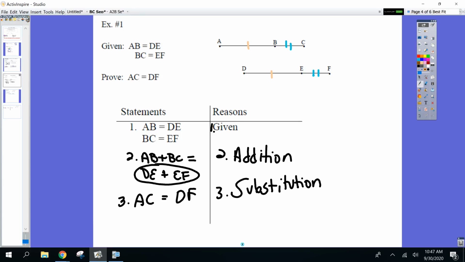That was fun celebrating. Now the bad news. This is probably one of 300 proofs you'll do this year, and that's not an exaggeration. We still got 2 more to do today, and there's 3 right there. It seems like every unit we do has different types of proofs in it. So this is one out of about 300. So congratulations. All right, here we go. One doesn't make you great, right? Let's go to the next one.